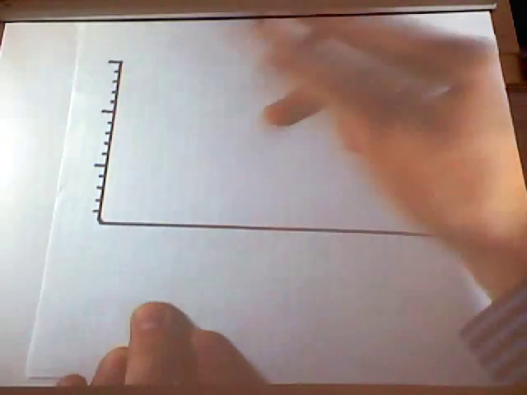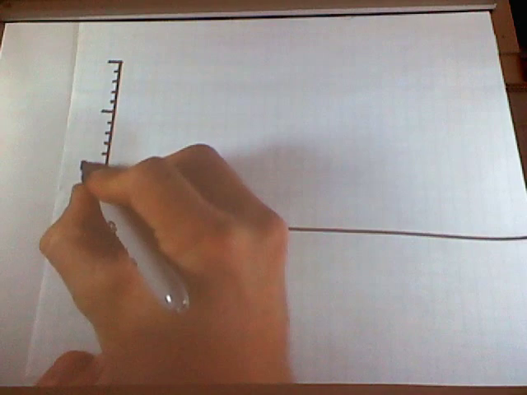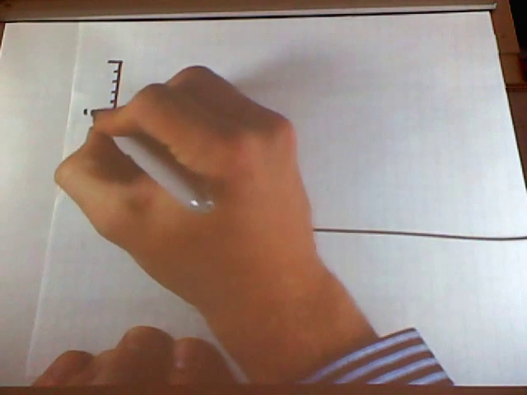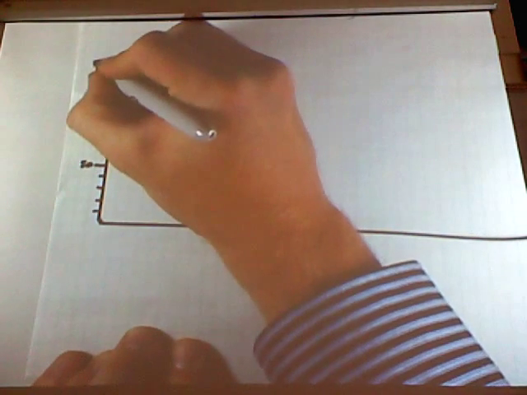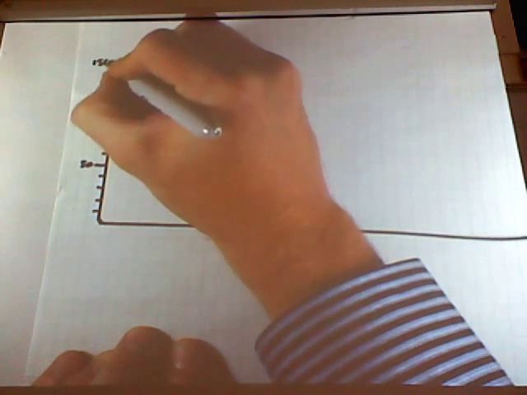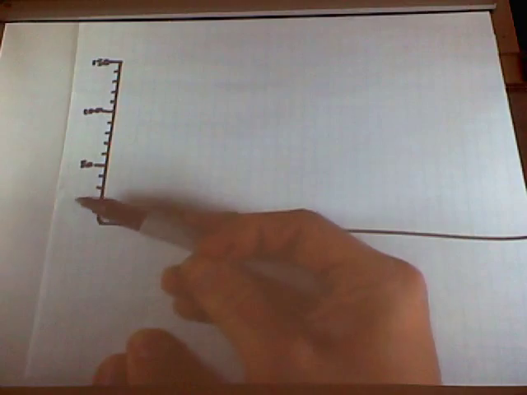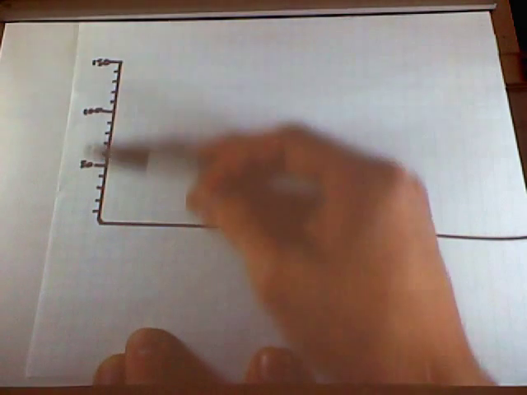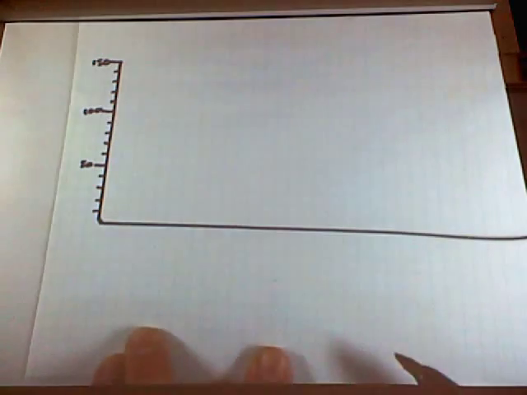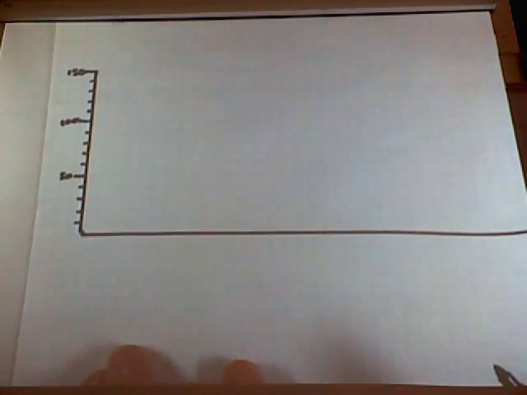I'm going to fill in the numbers later, so I'm just going to leave them right. Well, I'll fill in a little bit. I'll do 50 here, 100, and then 150. Now for time's sake, I'm not going to write this, but make sure you guys do. You've got to label your axis. So this is elevation in meters. This is distance, but we just don't know what. So we're not going to put any tick marks there.